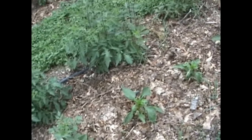This is why leaves and grass and higher nitrogen content stuff is better as a mulch. It doesn't end up consuming all of the nitrogen. You want that nitrogen available to the plants when you're growing. Anyway, that's a fantastic example of that. That's a slight update on tomatoes and such.